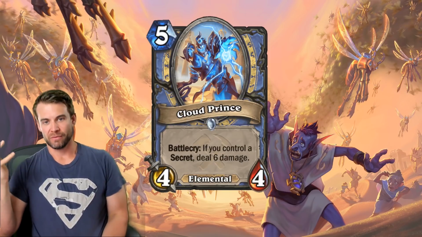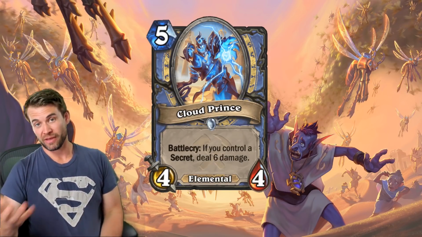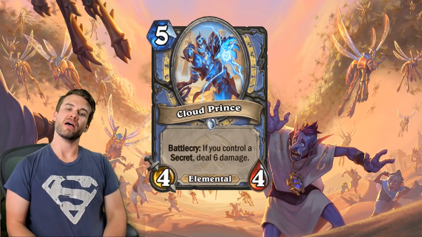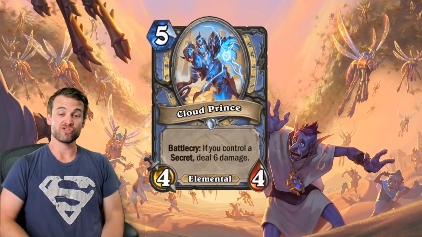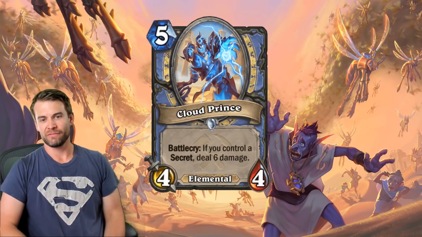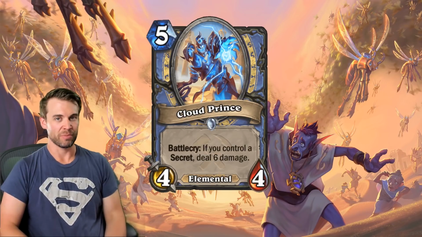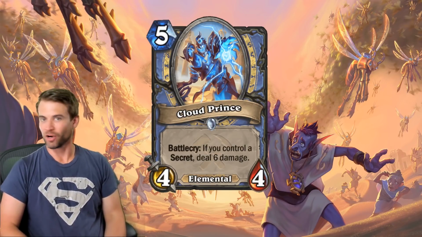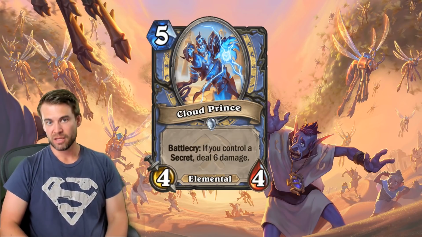Obviously, the fact that you have to control a secret does mean that it's a bit less reliable, but with the Arcane Mysteries that we just saw, as well as just playing secrets in your deck, this can be just extremely powerful. If you just look at it, you play this, you play some Fireballs, that's almost enough damage to just kill your opponent by itself. If you're looking to burn people out, very strong tempo option, very strong burn option.